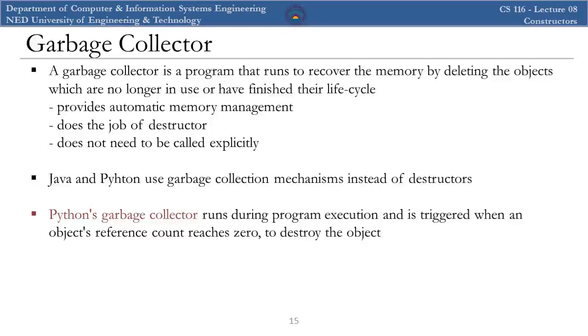In a program, you can also explicitly delete an object. Python does that by itself when your program ends. But if you want to explicitly delete an object, you can also do that using the keyword del.